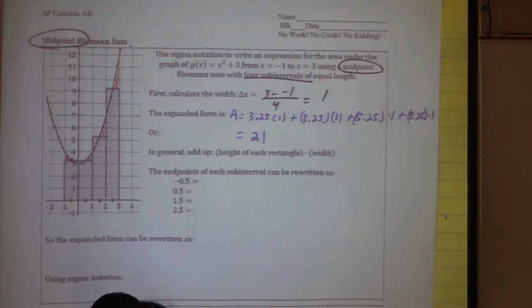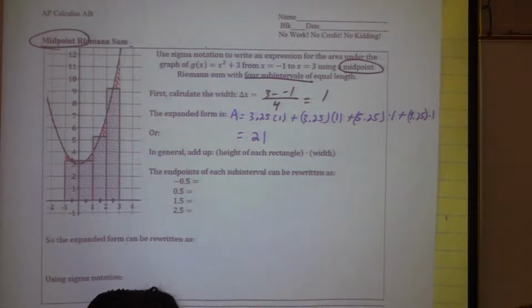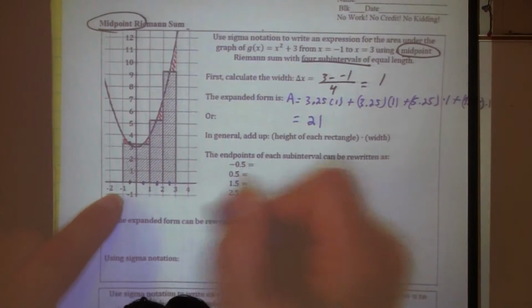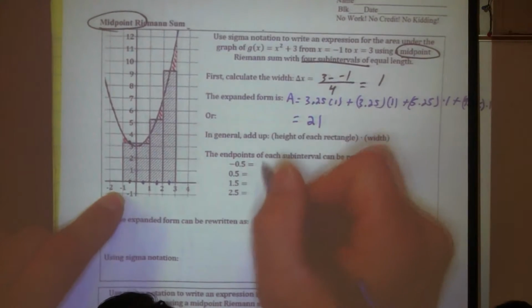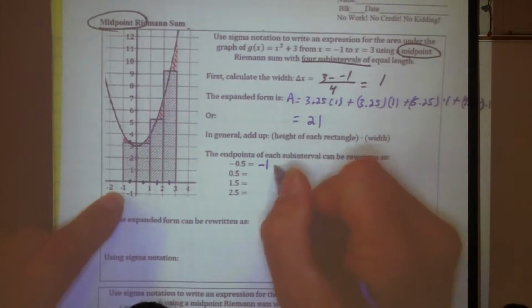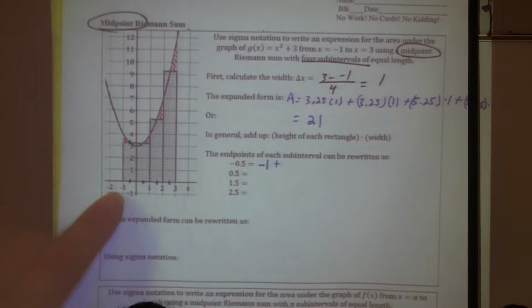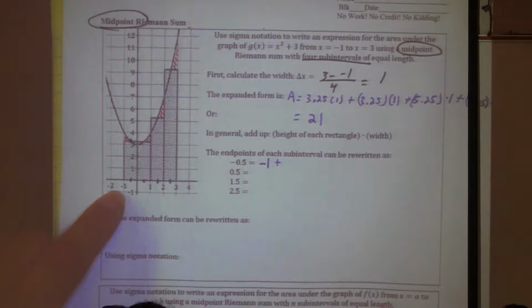Alright, so let's see if there's a way to figure out the endpoints. We kind of already ruined the surprise over there since we talked about it. Well, let's see if we can figure it out using the numbers here. Okay? So if I want negative 0.5 to be the first number that I plug in to figure out the y value, how would we figure that out using negative 1? What would I add to it? What do I add to negative 1 to get negative 0.5?